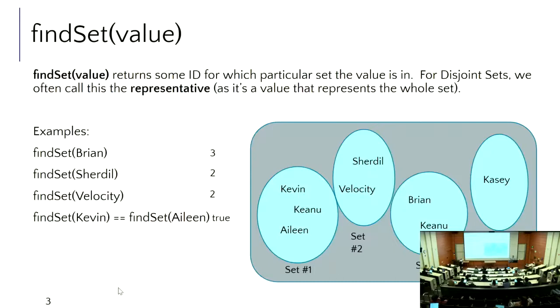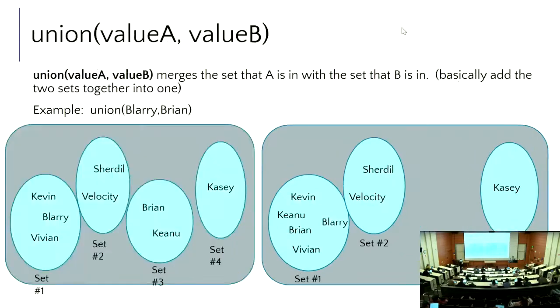Are the representatives returned as primitive data types or object data types? In this particular case, they are probably primitives, but the way we're going to implement it, you're probably going to return not an integer, but one of the values themselves. Yeah, dot equals. Thank you. So that means that for the entire disjoint set, there are no duplicates within any of the subsets, right? Correct. Across all 4 of these sets, there can be no duplicates. Okay, so that's how find set is supposed to function.